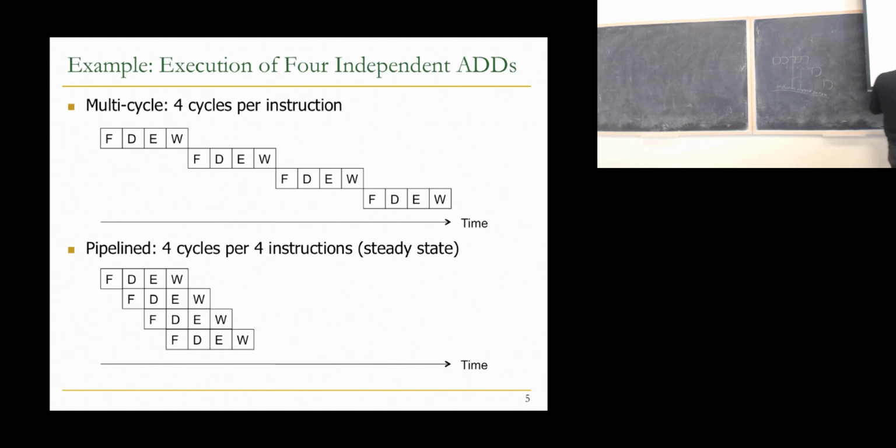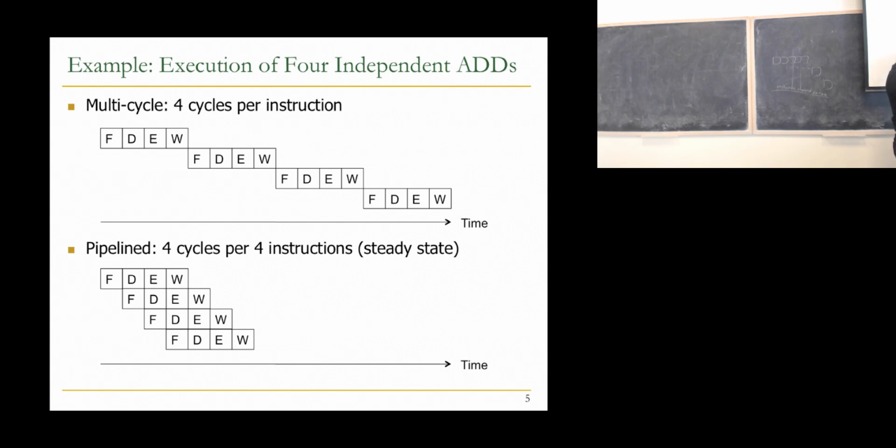Because if you look at this, this is time cycle 1, cycle 2, cycle 3, cycle 4. The pipeline is full when all of the stages have an instruction in it. Here, if you look at it vertically, not all stages have an instruction because we have four stages: fetch, decode, execute, write back. At the steady state, you would be completing four instructions every four cycles, right?